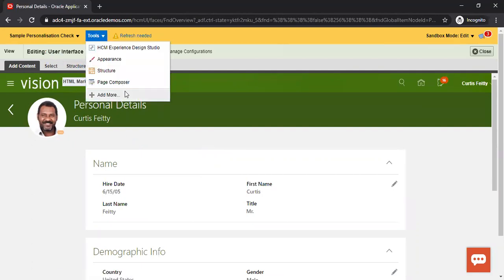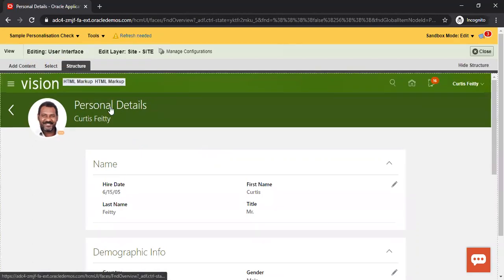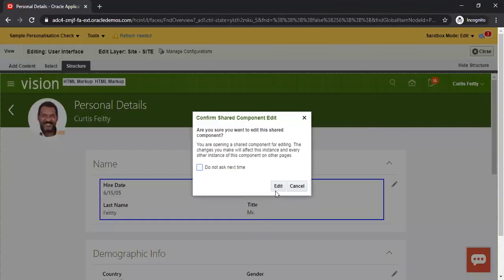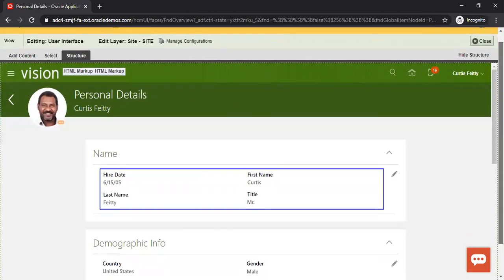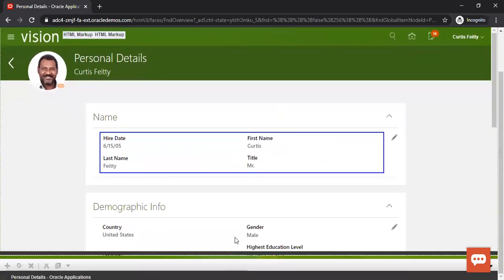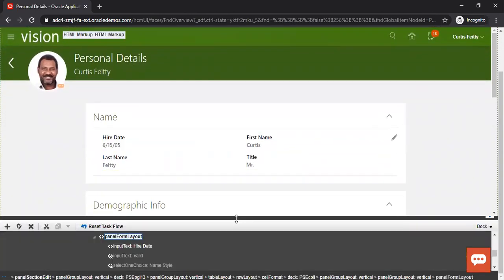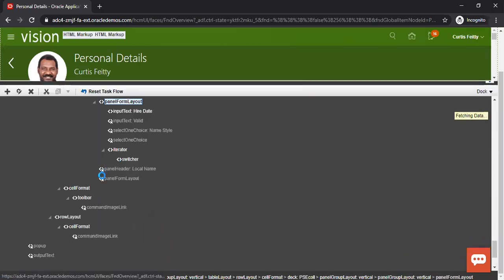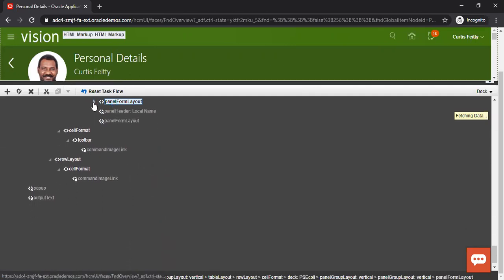Let me click on the structure once again. I come to tools, page composer, and I click on the structure once again. So I'm selecting this component on the whole. Click on edit. And once I click on edit, the second scroll bar, I scroll to the down. There's a doc. So this is the layout. So in this layout, see, higher date is there. And then if you see, I'll enlarge and show. So these are the things within this particular panel.